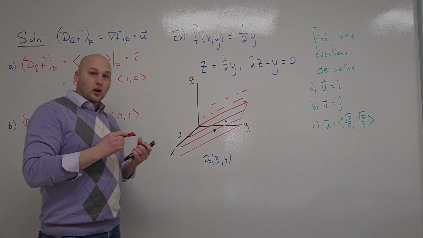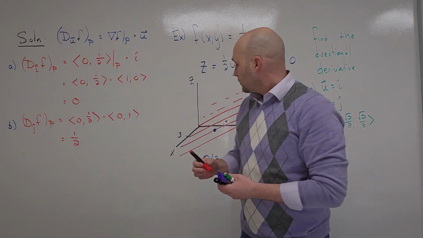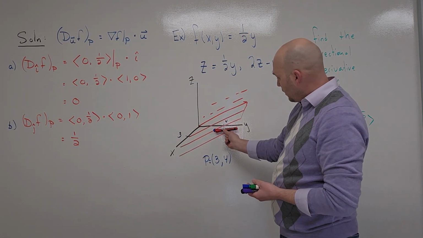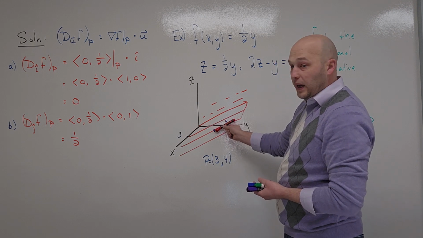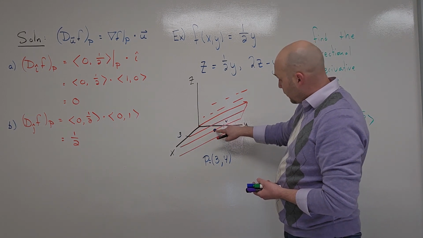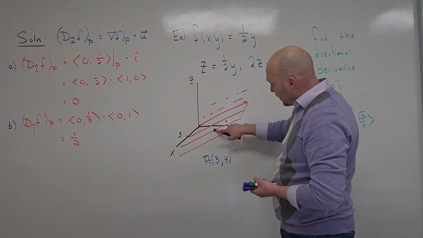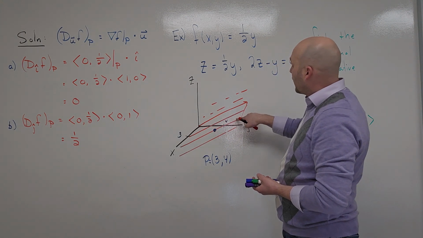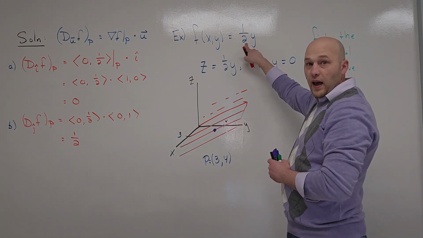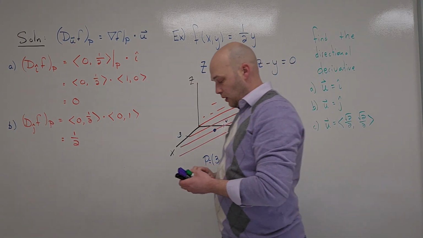So that means the slope in the direction of j, which would be this direction here, is the slope of the line, right? So it's going to be the slope, starting from this point here, looking in the y direction, it's going to be the slope of the line, which is 1/2, and this has slope 1/2, so that should make sense. Part C.